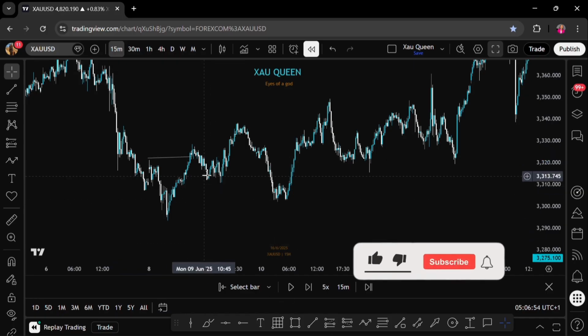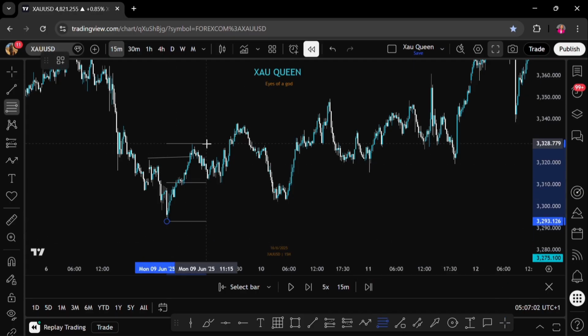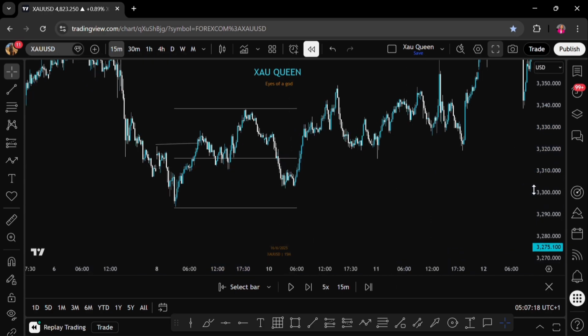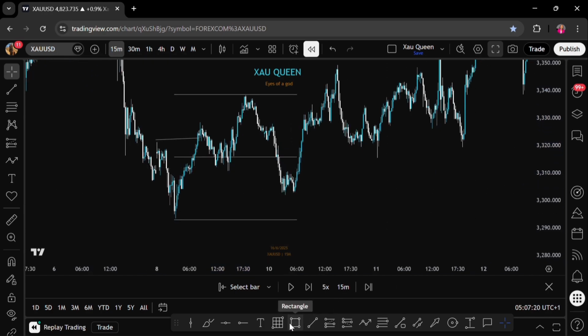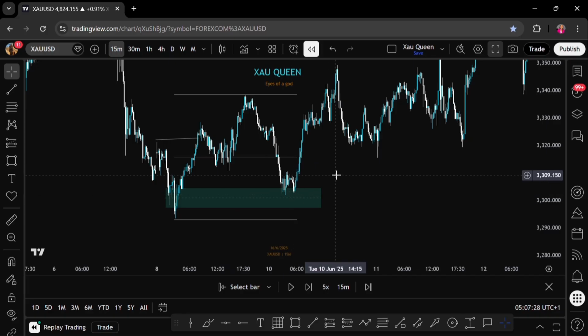Now what do we do? We take where the correction started. This guy, we put it here. So this got to the 15 minute discount zone and left here. But if you understood liquidity, you will know that this guy here is liquidity. So we are going to use this zone. When we get there, you understand, but please, time has gone. So you could have used any of these POI, and then you bought. If you still buy, what are we targeting?